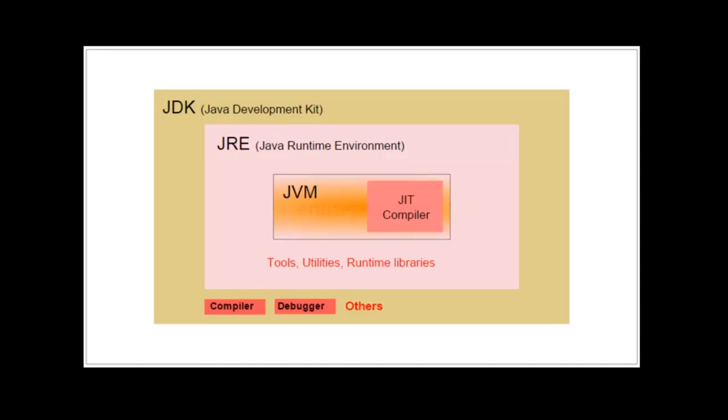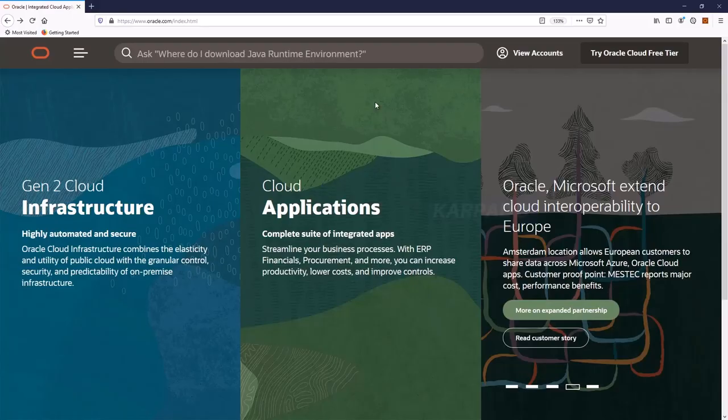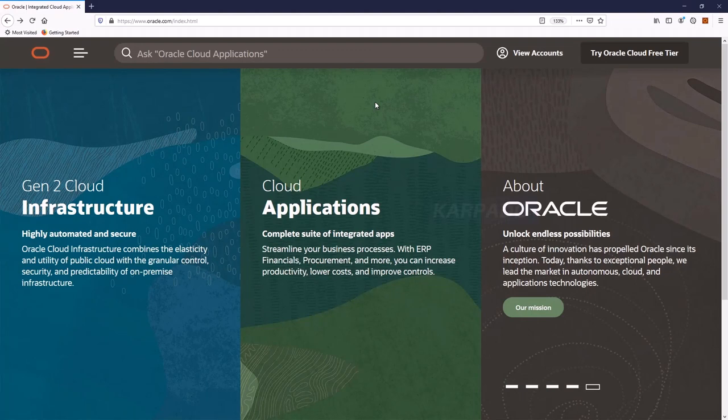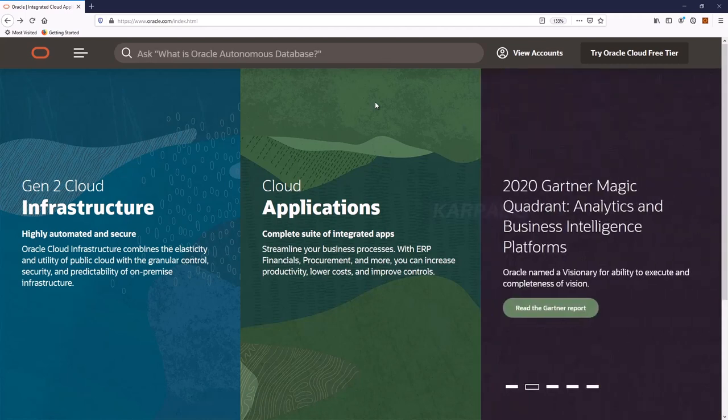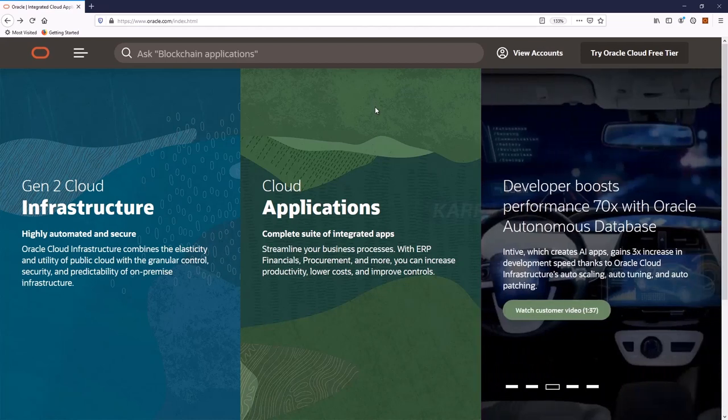Okay, that's it. Let's keep things simple for now, as we are definitely going to uncover some of the interesting and annoying terminologies as and when we come across them. It's time to install JDK on our computer so that we can start writing Java programs. Installing JDK is the same as installing any other software. What are you waiting for? Go ahead and install JDK. Okay, relax. Let me help you out.